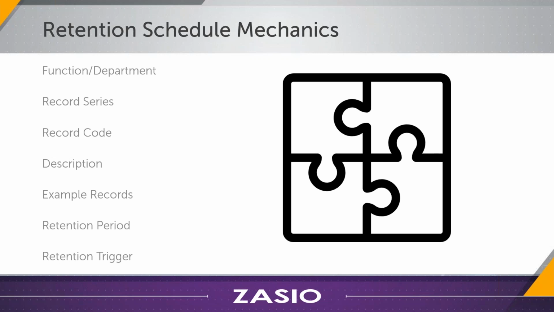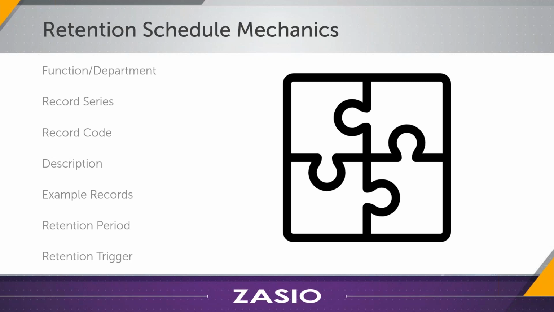Similarly, for contracts, you might use a trigger like expiration of the contract to determine your retention period. Or for litigation records concerning a case or controversy, you might want to wait until the final settlement of that controversy, etc. So by having those two components, you give yourself a degree of flexibility in determining just how long the life cycle of a particular record is going to be, and you can suit it to the particular use of that record.